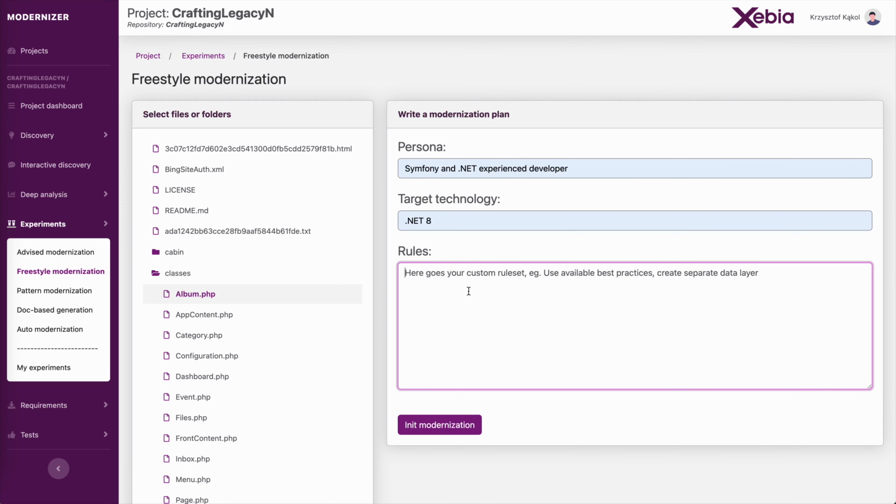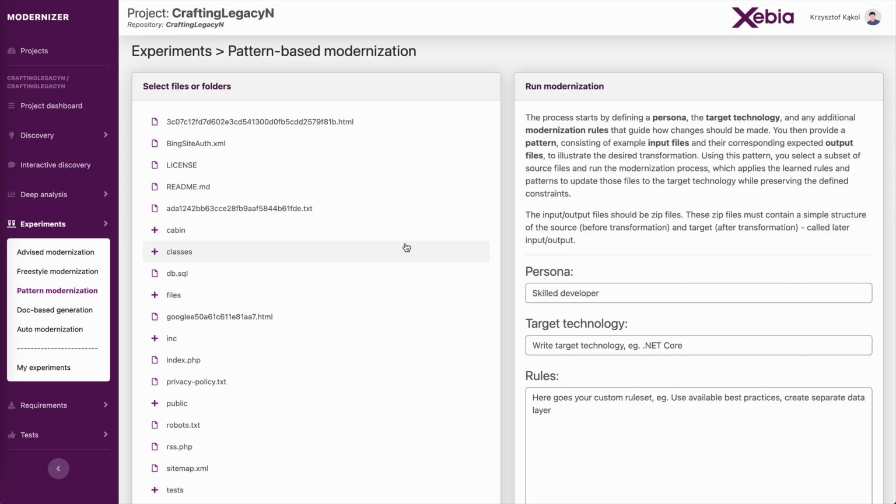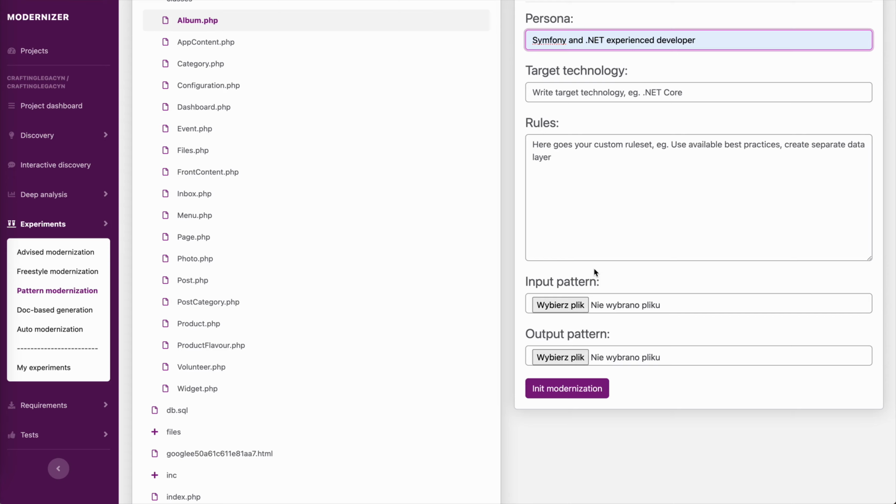One of the most effective, or efficient, ways of doing this kind of modernization is so-called pattern-based modernization. So again, if I select this file and I would like to use the same persona and append the same rules, the most efficient way of doing this modernization is to create a pattern. If I say that something is legacy code and it was manually rewritten to the pattern before, I can use this as a pattern for the next modernization.